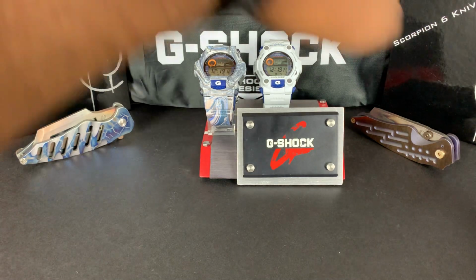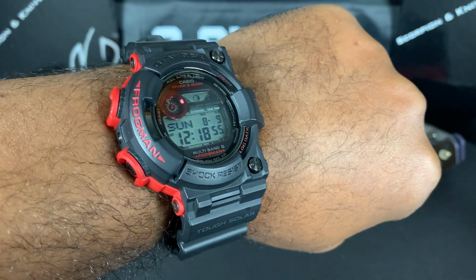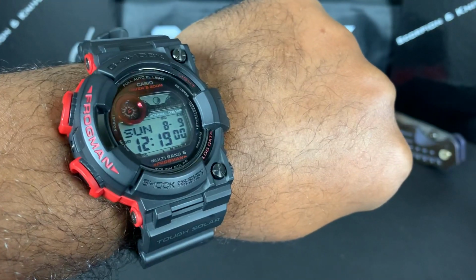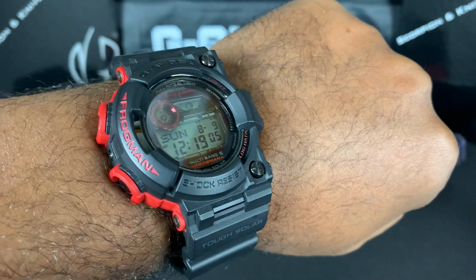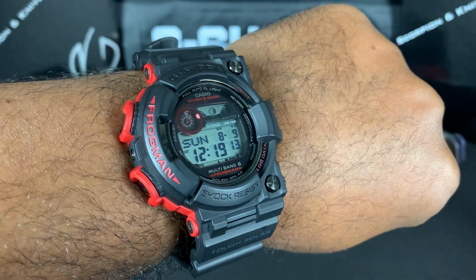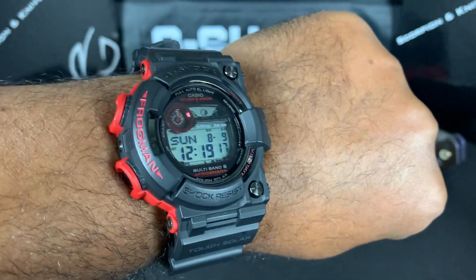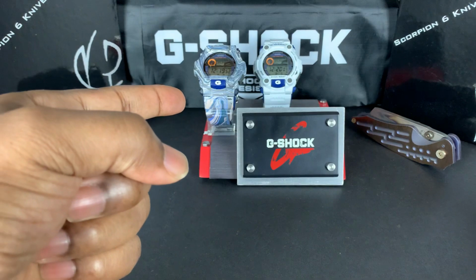Today, wrist check. The GWF 1000 BS Basel Special, because this one was launched for a Basel show, and it wasn't too long after the RD, the red, was out. So, yep, this is the BS. GWF 1000 BS Basel Special. Another lovely frog, because frogs are not just for Fridays. Anyway, it's not frog day today, it's hydro dip day.